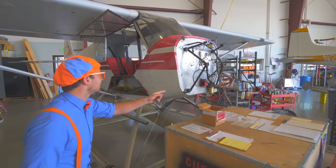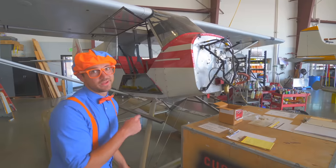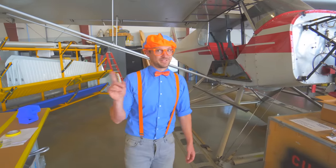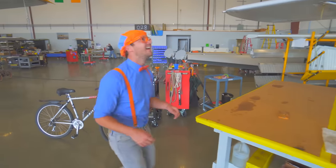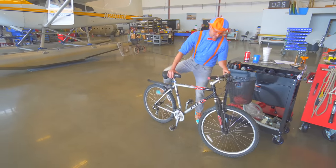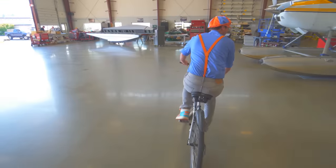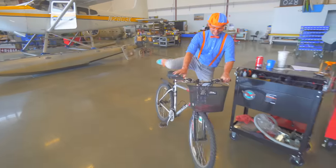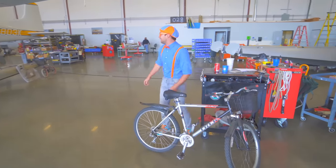Yeah, wait a second. There's no engine. I bet this seaplane does not go far, does not go fast, and does not go on water. Oh, hey, look. Yep, every maintenance shop has to have a bicycle. Whoa, whee. That is a nice bicycle. I don't know whose it is, but it's sure cool.